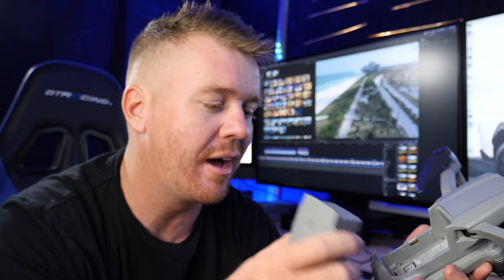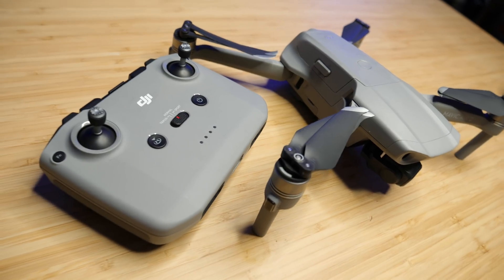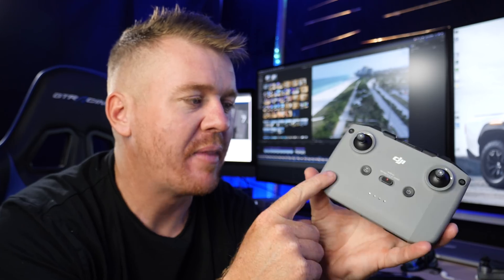The battery itself is going to be a little bit smaller — the overall form and function of the Mavic Air is to be a smaller drone. Now this controller looks very different from what DJI has been doing in the past with the Mavic line of drones. This actually reminds me a lot more of the higher-end professional Cendence remote, and after using it, I'm not going to lie, I really do like this remote.